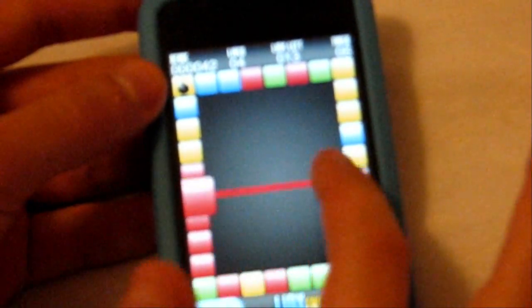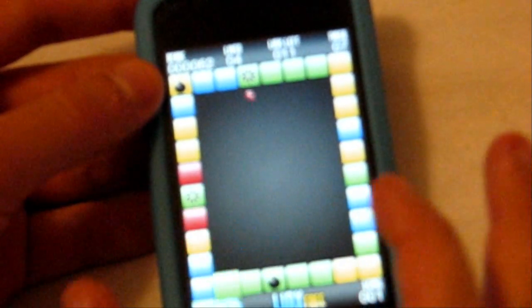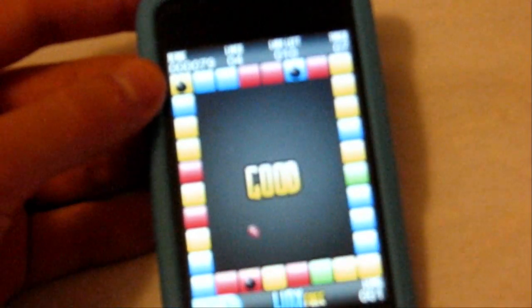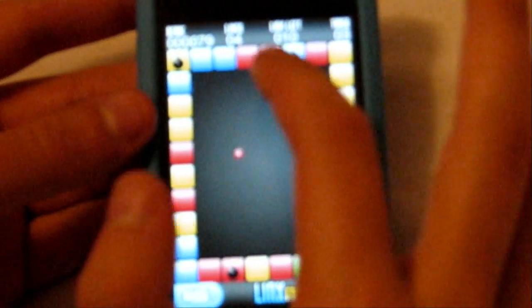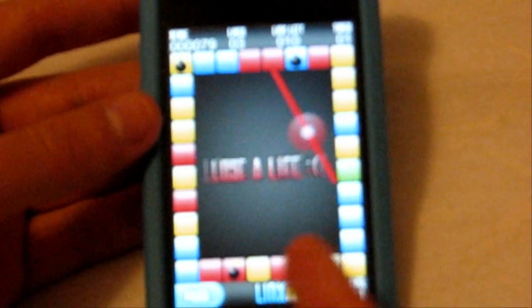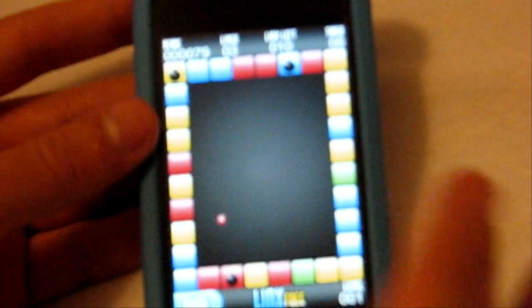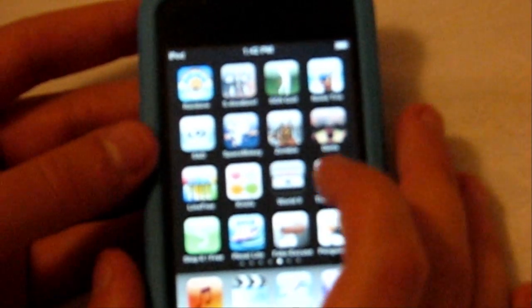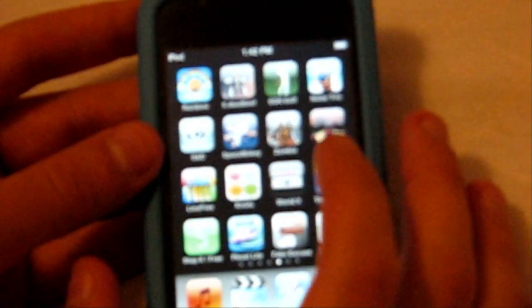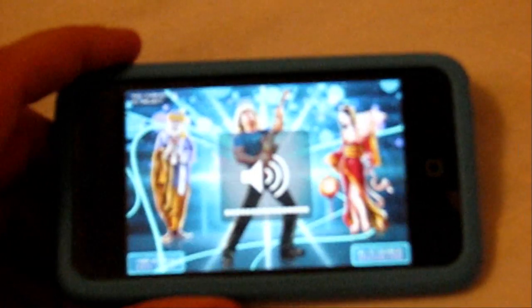By doing this you constantly get more points, and once you get to the next level it can have something like two balls — there's always something different in the next level. It goes faster, there's multiple balls, so it's harder because if you touch one of these balls you lose a life. Anyway, it's a very simple, very fun game — it's a free game from the App Store called Links Free. I'd recommend you at least go try it.